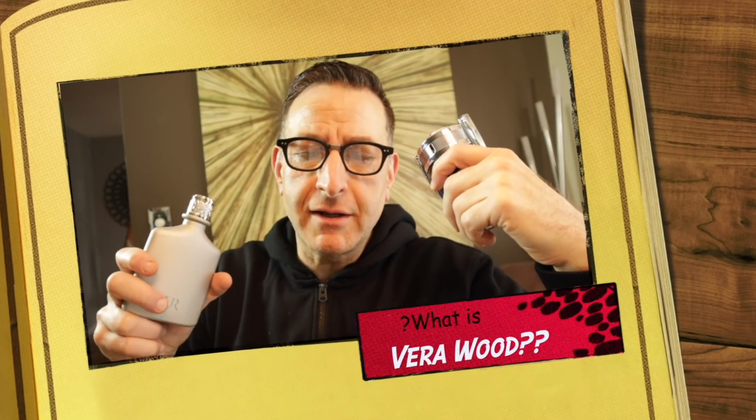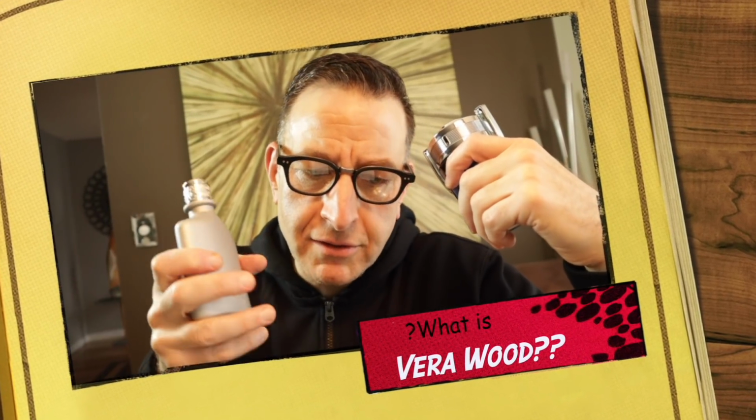Or you can get this other fragrance called You Are by Usher. Usher uses bay leaf. Usher uses similar marine notes and fruit notes as well. Usher comes in this box like this, looks like that. In the dry down, both of these fragrances have the interesting Vera wood note. What is Vera wood anyway? It's like a teak wood oil which has a distinct fragrance that ultimately lingers around.